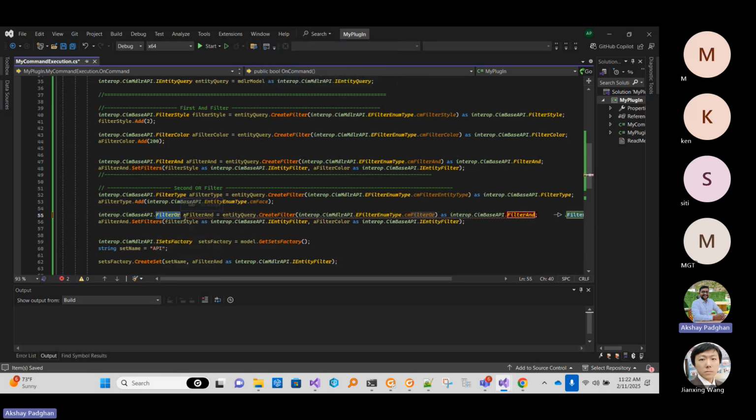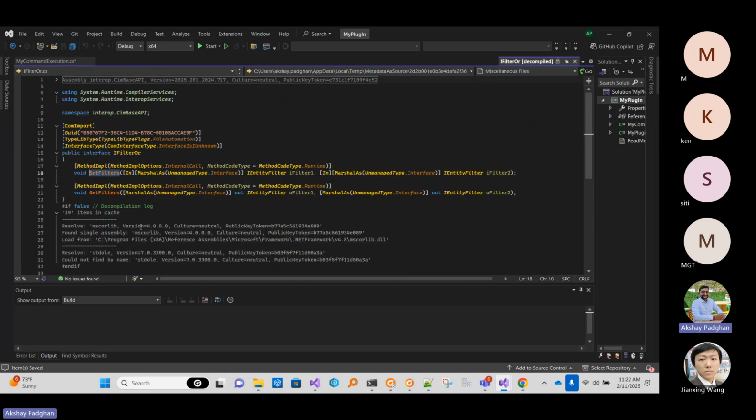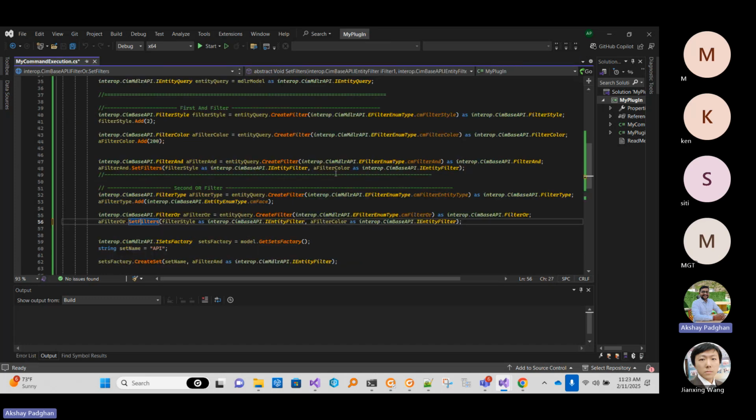If we look inside the filter OR, it again has two functions, same as AND: set filter and get filter, which require two filters.